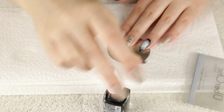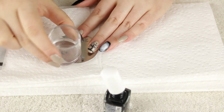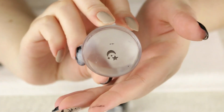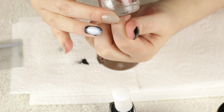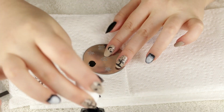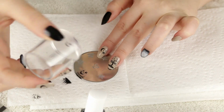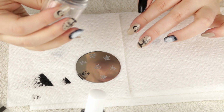And then I'm taking this moon and stars image. I'm going to scrape and pick up that image on my stamper. As you can see, there it is. And we're just going to pop that on the index finger. I'm going for a very whimsical, like moon and stars and kind of like nature. Cauldrons, witch hats, since this is a very witchy nail look that I'm going for.